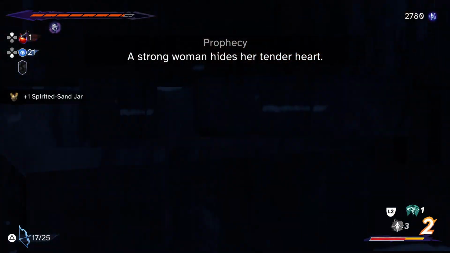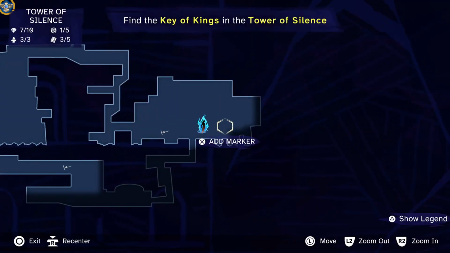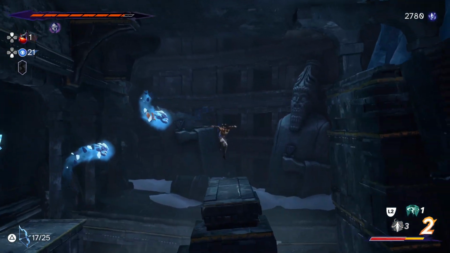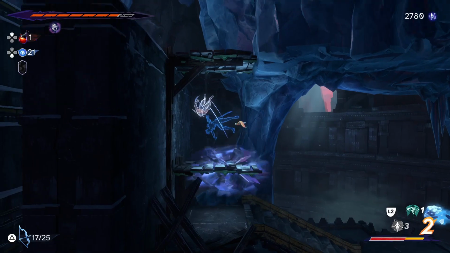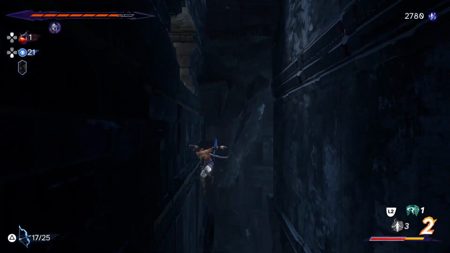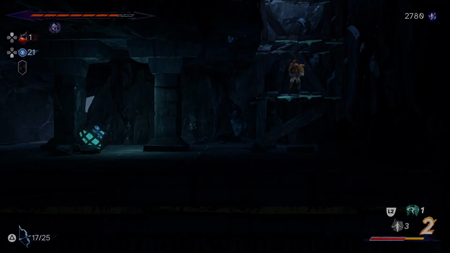Another flask, there we go. What the hell, where did the camera go? I can make the camera go out of existence. Okay, I mapped this out, so let's go back and... Wait, where do I need to go? Here. I need to go here.